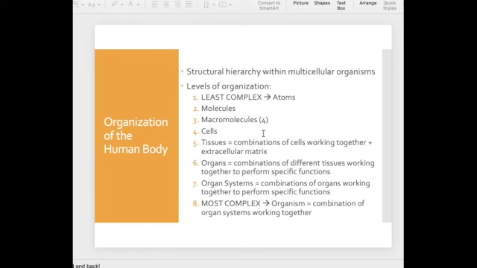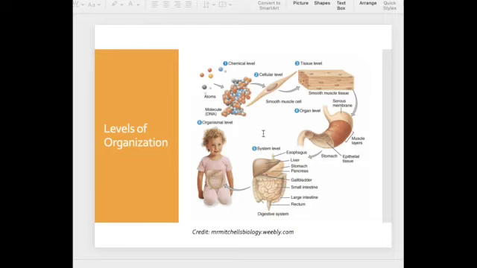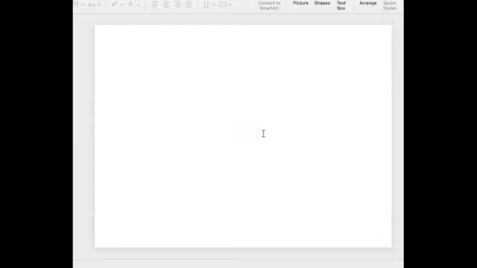Do yourself a favor while you're taking notes. Don't try to write down everything that you see on the slide. Remember, you have a copy of these slides on Canvas available to you. So instead of writing down every single thing that you see on the slide, instead, just write down the additional information that I'm giving you as I narrate the lecture.